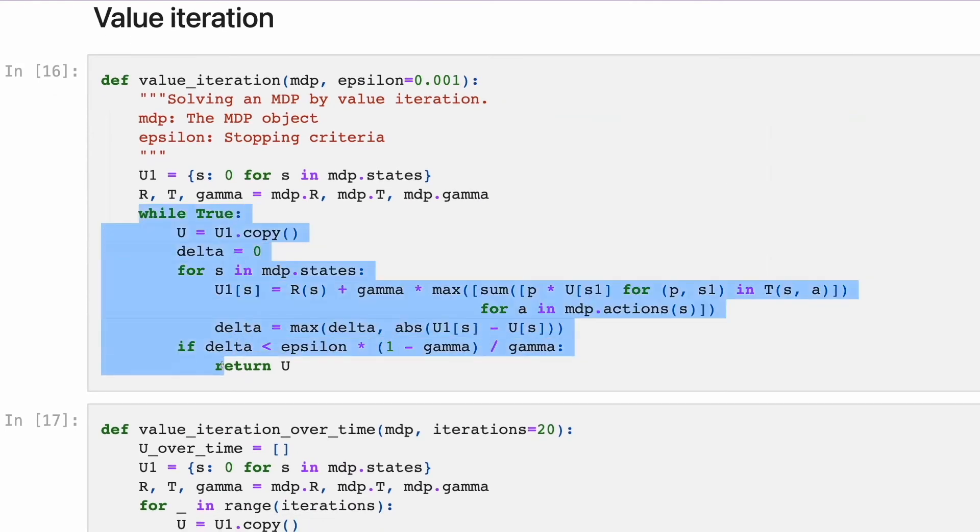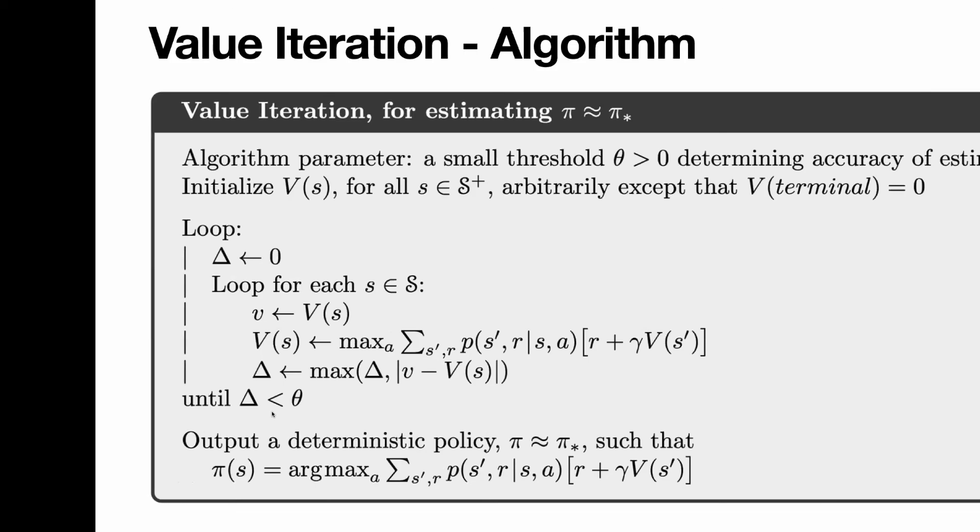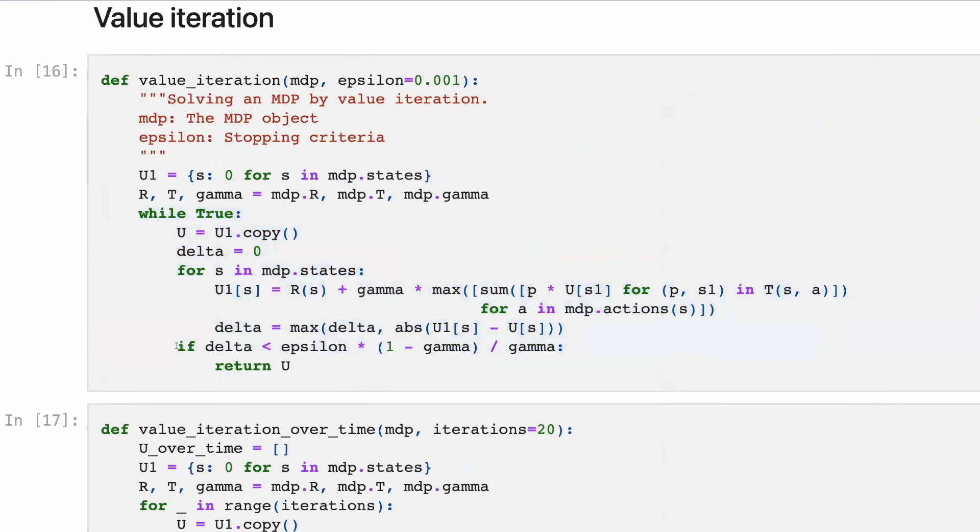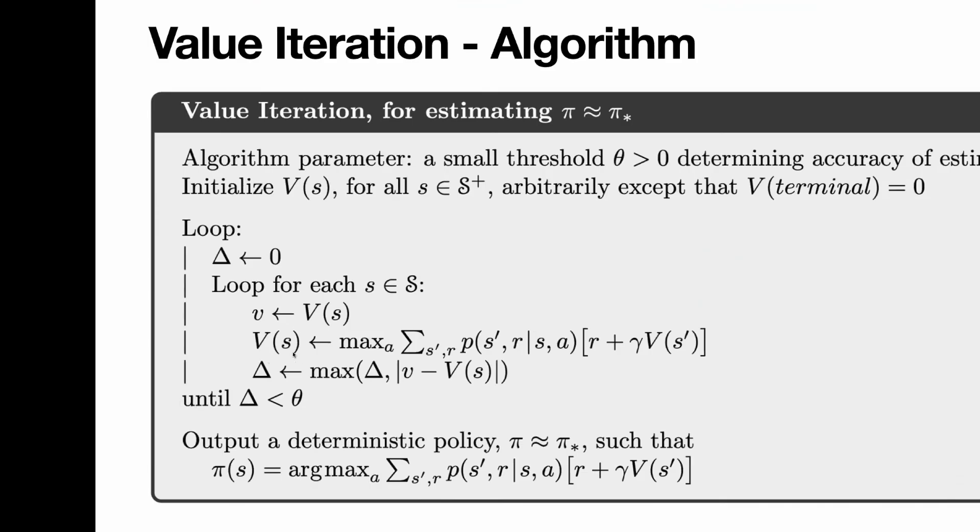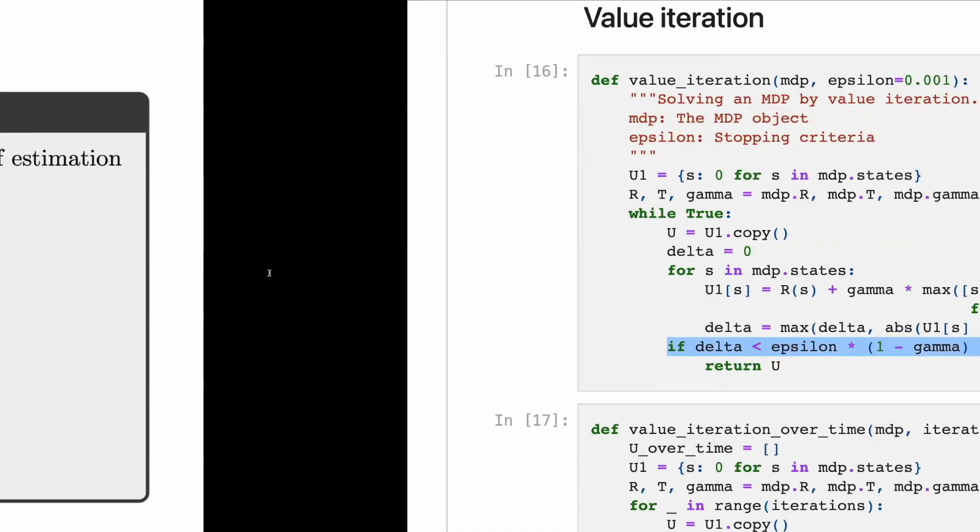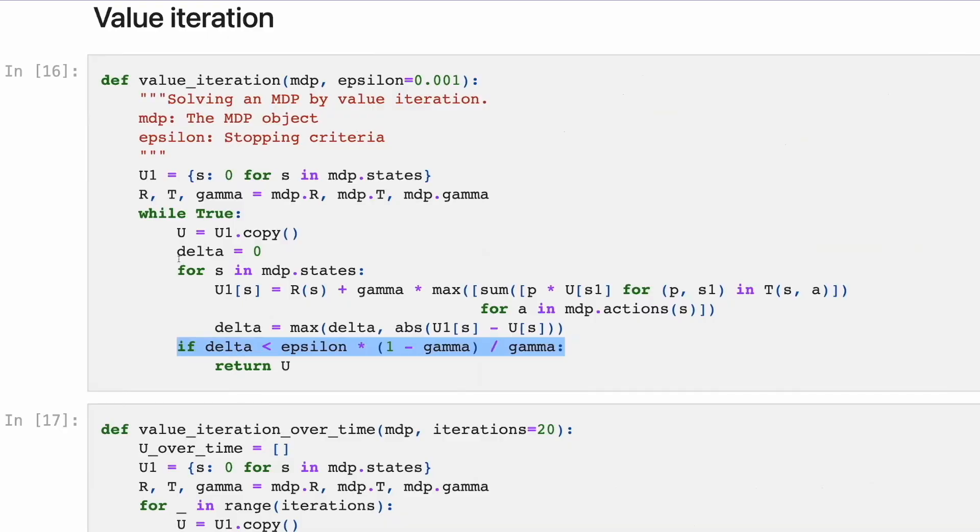Then, goes this infinite loop. Yeah, this one, the outer loop. We perform the outer loop until delta becomes smaller than some predefined epsilon. It's a condition to interrupt the value iteration and return optimal policy. This one, the core is computing the values for each state. And it is very direct here. For each state, in all of the state, compute new value for each state by adding immediate reward.